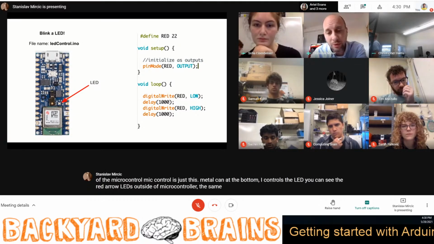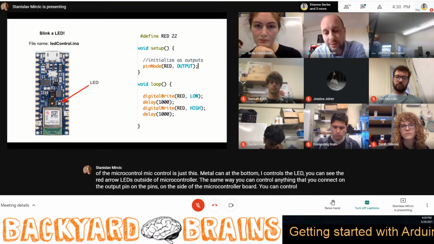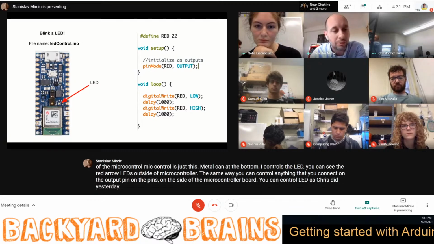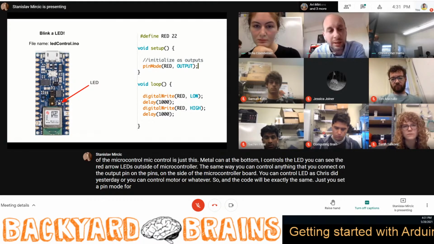The same way you can control anything that you connect on the output pins on the sides of the microcontroller board. You can control an LED as Chris did yesterday, or you can control a motor or whatever. And the code will be exactly the same. You just set a pinMode for a pin on the board, and then you say digitalWrite.